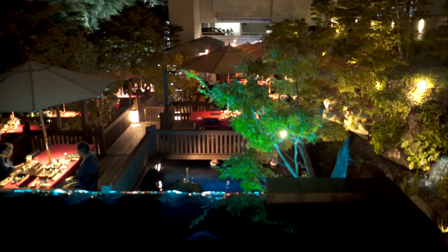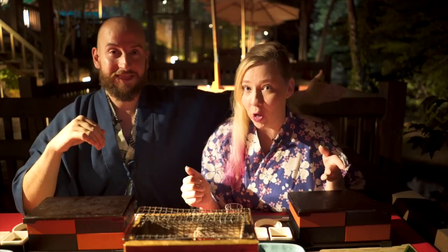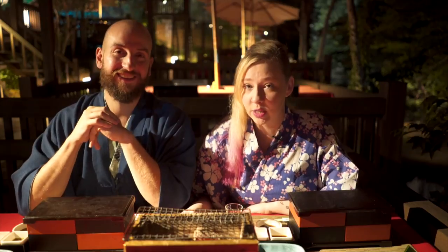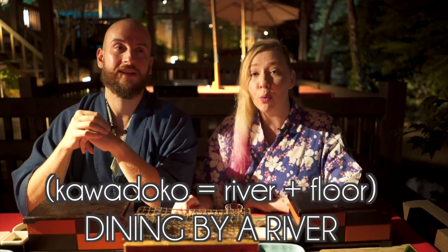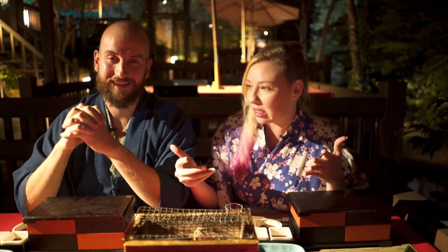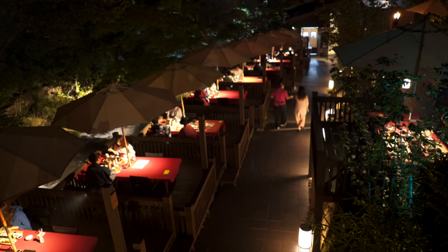We are ending our night here with an incredible experience. We're sitting at a table on a river with a waterfall and there's literally a tree growing out of the side of the table. This style of dining actually has a name — it's called kawadoko, and it means literally eating at a table by a river. It's kind of like how if you say you're going on a picnic, it implies you're going to be outdoors on the grass. If you tell someone you're going kawadoko, it means you're eating at this amazing riverside setting.